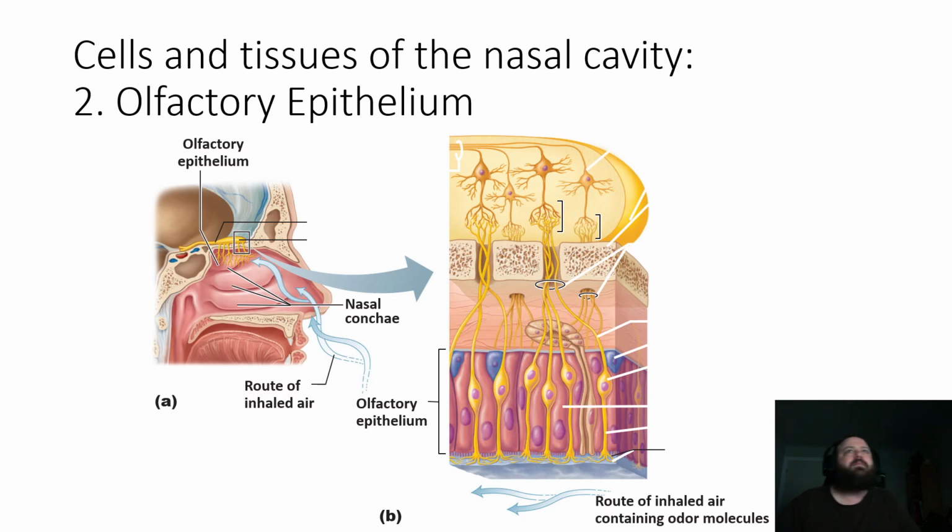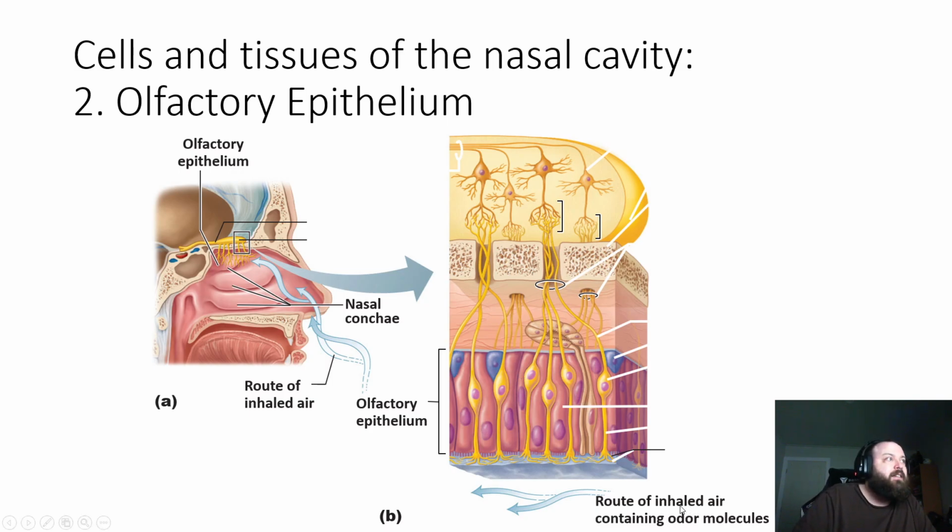So the other major cell type of the nasal cavity, now that we actually get into the meat of the nasal cavity, is found on the ethmoid bone. Remember I said that the organ of smell is found on the ethmoid bone. And here you can see it right here. So this is the ethmoid bone. You can see the spaces in it that are carrying neurons that will carry the information of smell to the appropriate region of the cerebral cortex. And then down here, facing the inside of the nasal cavity, is something called the olfactory epithelium, and the olfactory epithelium is your organ of smell.